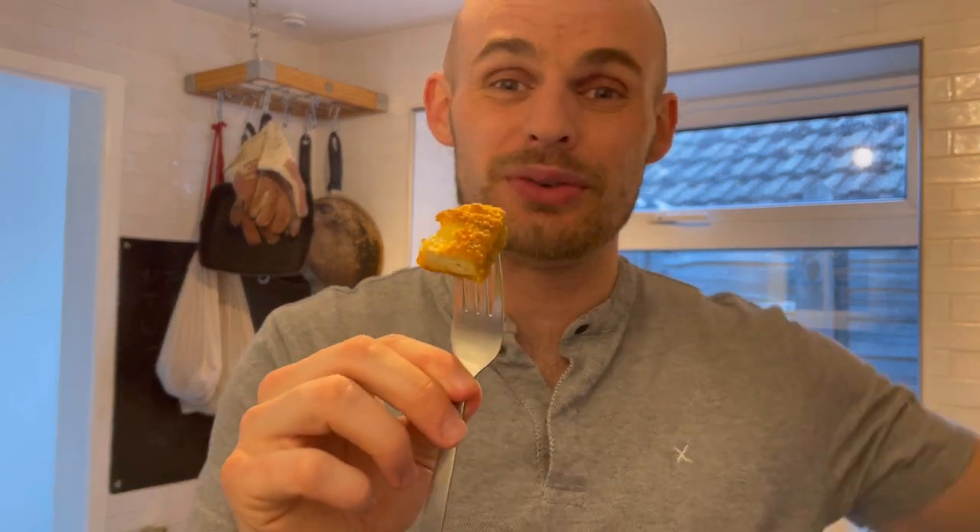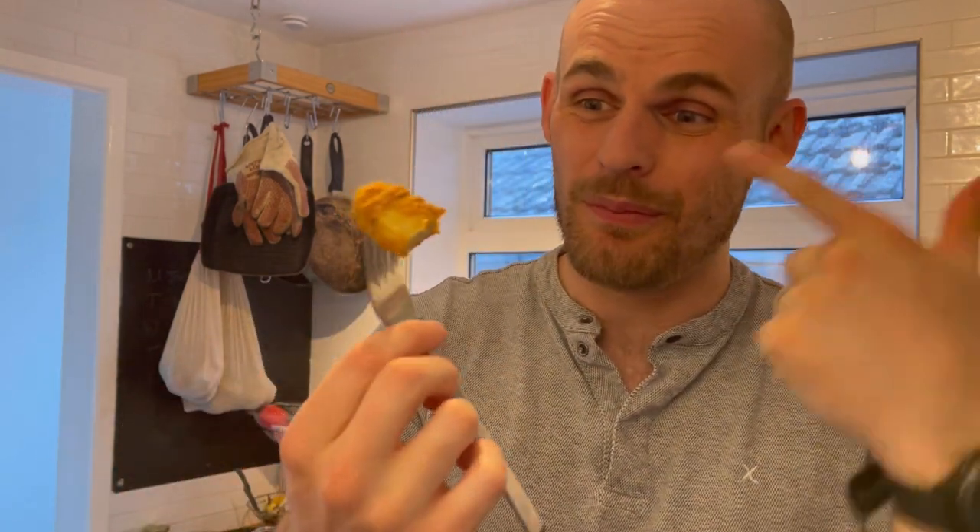It's another win for the chickens because there'll be fewer chickens killed for humans to eat, and we can enjoy more delicious food like this. I'm hoping This Isn't Chicken will do what they've done with their other products and iterate — version one, two, three — because if they just tweak the chicken texture, this could be one of the best vegan products out there. For now it's a really good product and I definitely recommend checking it out. I'm going to hopefully get the rest of the frozen range for a full taste test.